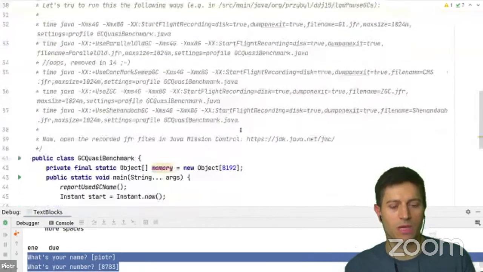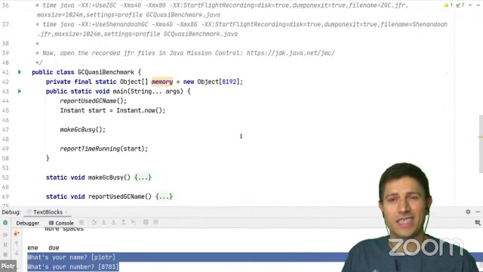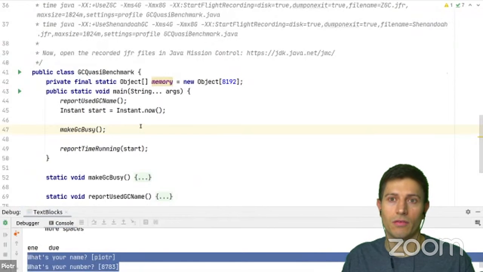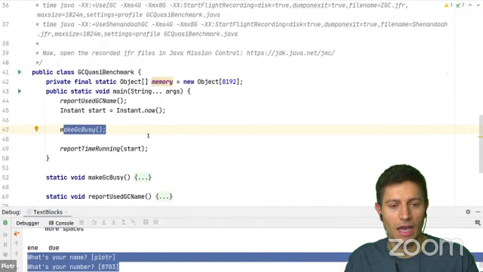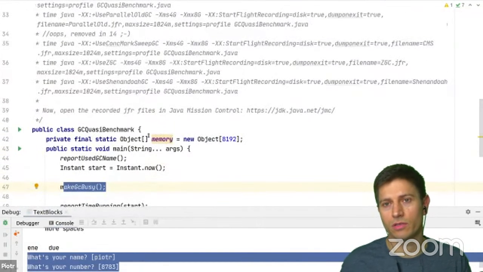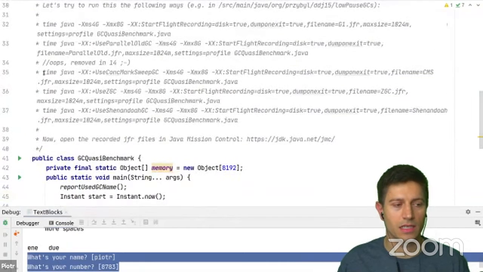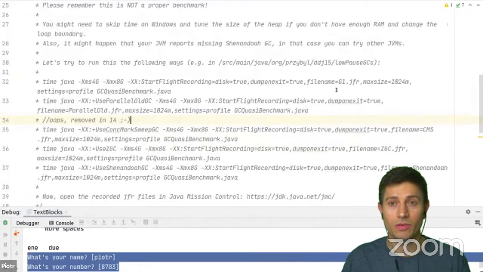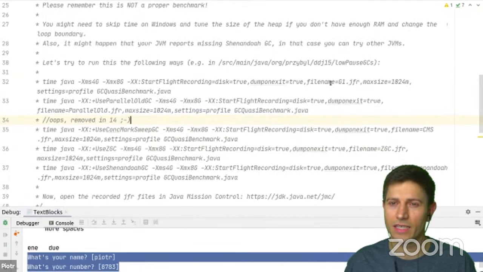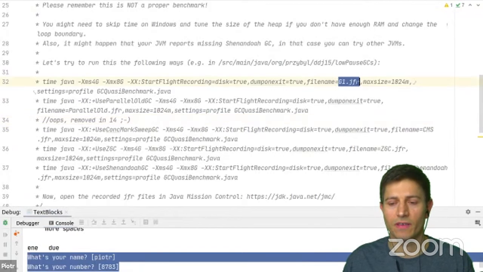And what this benchmark is actually doing, well, it's doing something we shouldn't be doing, which is it makes some rubbish. It creates garbage, and that's it. Basically, it makes the GC busy. And please excuse me, I will not run it now. It's described how you can run it and the parameters you should use. What I did was I recorded how these programs behaved in runtime to Java Flight Recorder files.